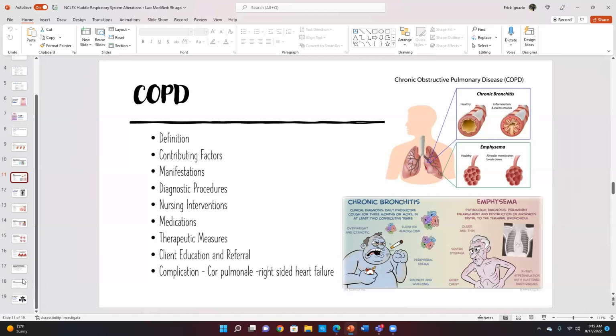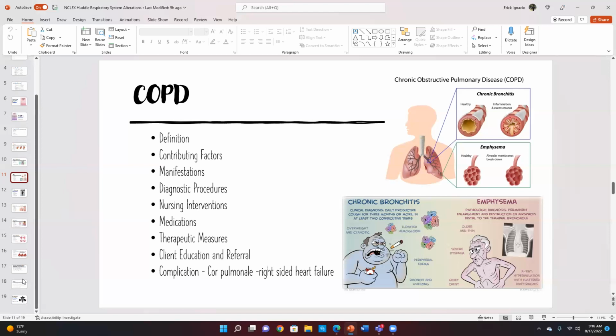So the nursing interventions for a patient with cor pulmonale: we will monitor their respiratory status. We will monitor their cardiac status and assess for indications of right-sided heart failure, right? And so all of those manifestations are going to be what we're looking for: hypoxemia, extreme dyspnea, the cyanotic lips, JVD, dependent edema, hepatomegaly, right? Pulmonary hypertension. So we will assess and monitor for those signs. We will also ensure that this patient has adequate rest periods. We will encourage a low sodium diet.